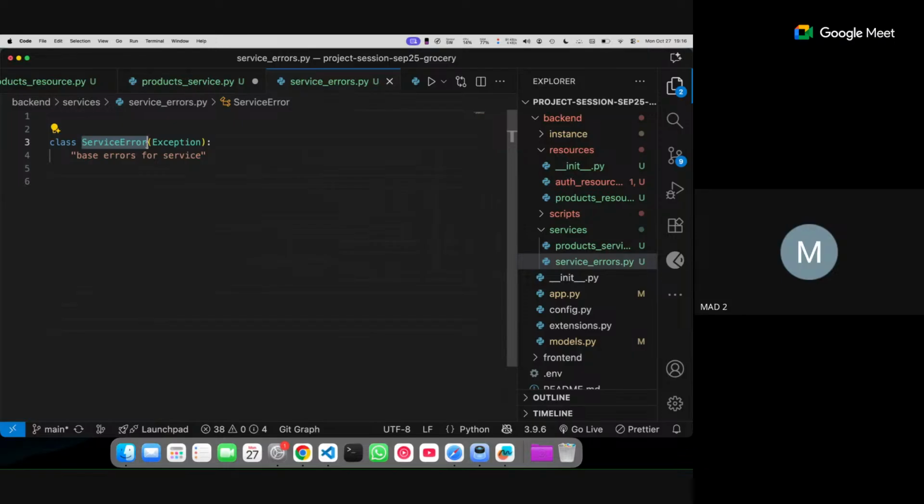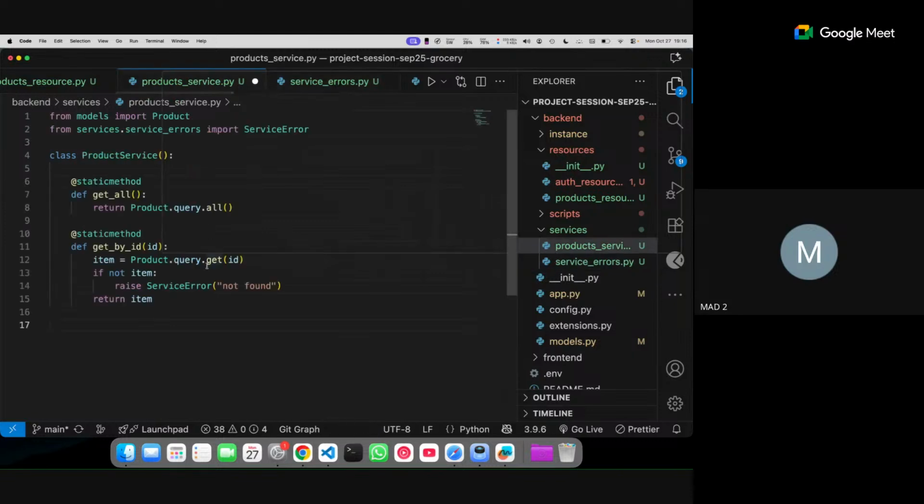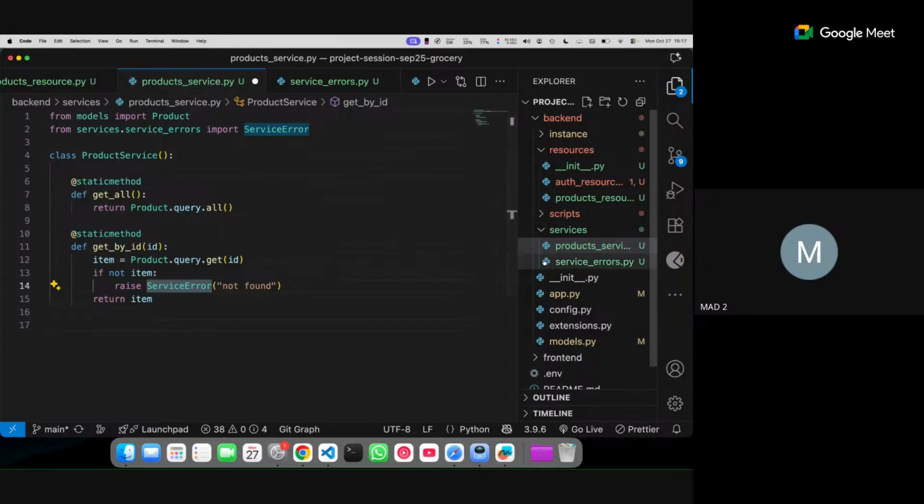Otherwise, if it throws a normal exception, then it will be hard to trace where this error is coming from. That is why I did this. Okay, any issue with this? Any doubt? So the error, where it is originating? Yeah, so if a service error gets raised, then I know that it is originating from a service. So I will directly check the services.